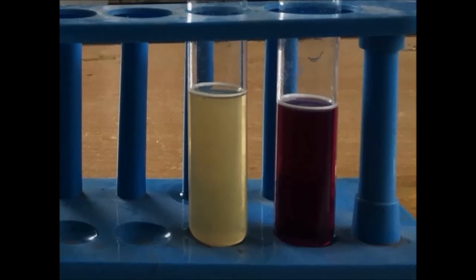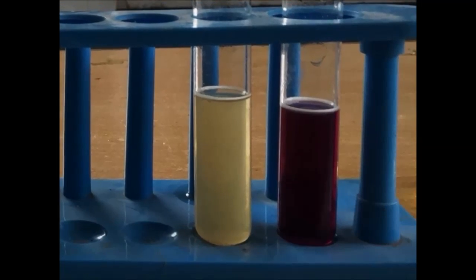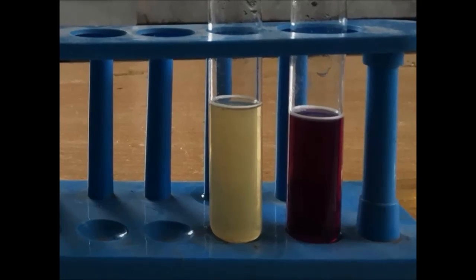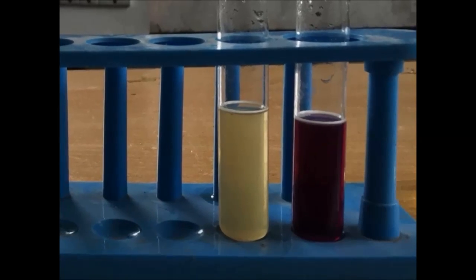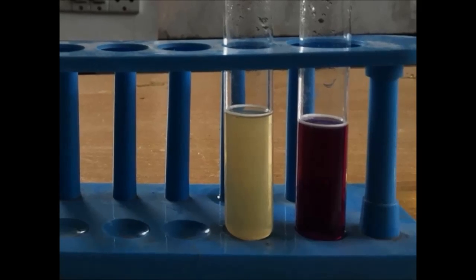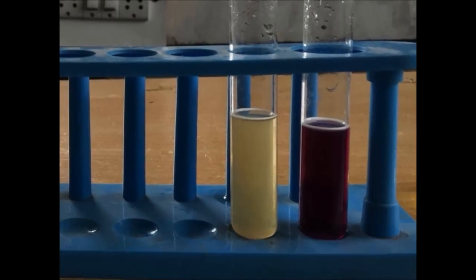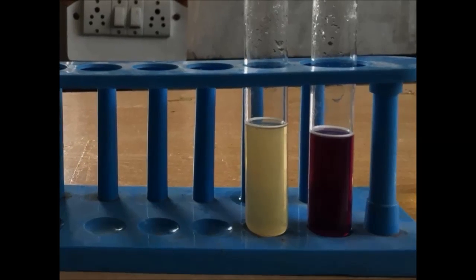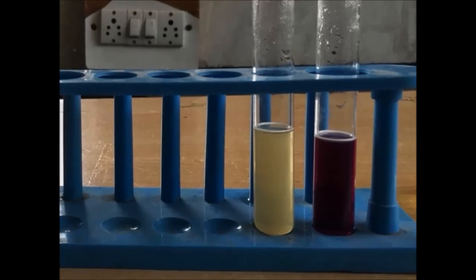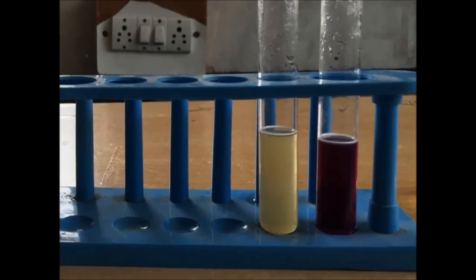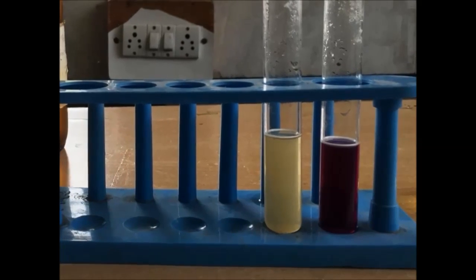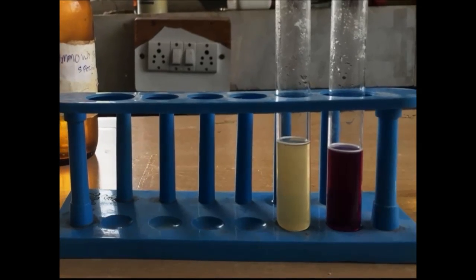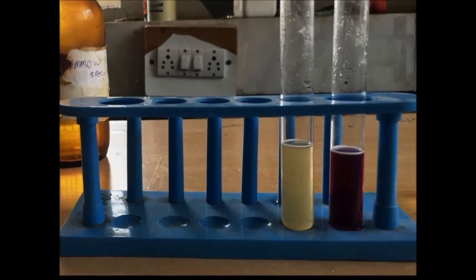At the last of this experiment, we have reached the conclusion that given sample of urine which is having ketone body in it will produce a permanganate color with the reaction of ammonia solution, ammonium sulphate solution, and sodium nitroprusside. The permanganate color is a clear indication that kidney is not functioning normally. When a person is not able to utilize the insulin of its own, it starts to break down the fat to produce glucose.